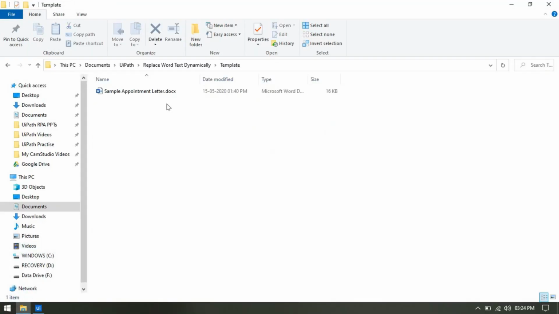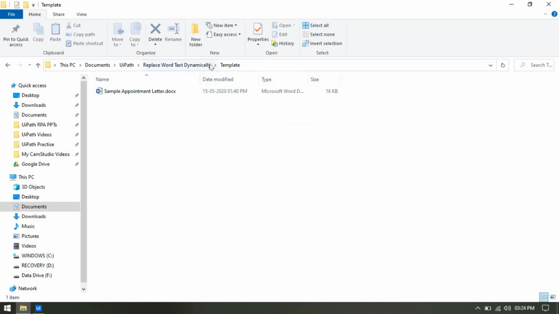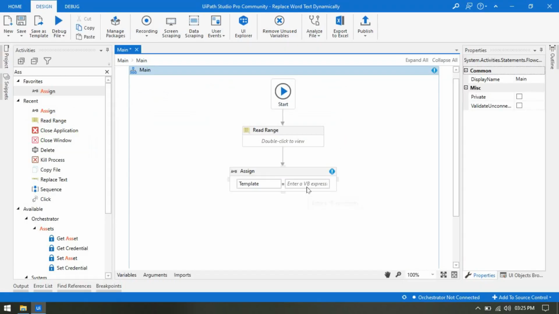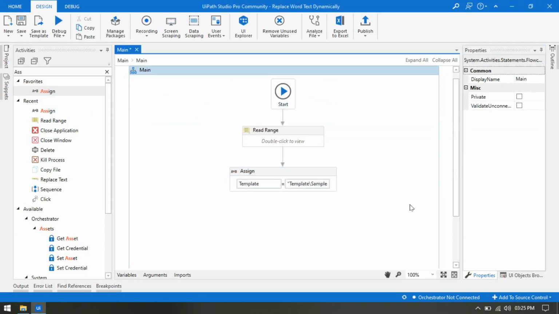Instead of copying this complete path, we can just copy up to the template, because this folder is available in the project folder. So we can just save like this: template / that template file.